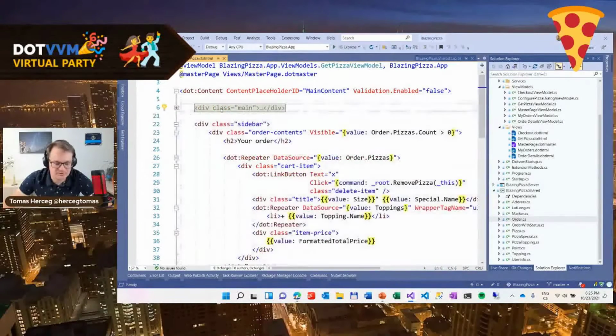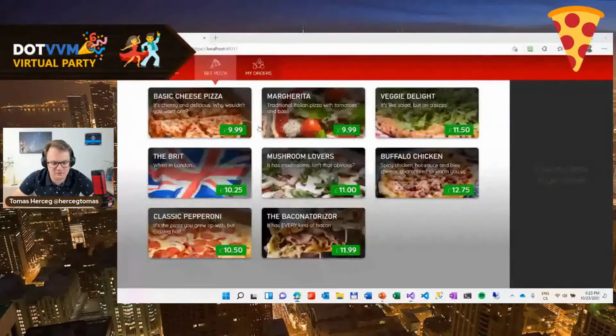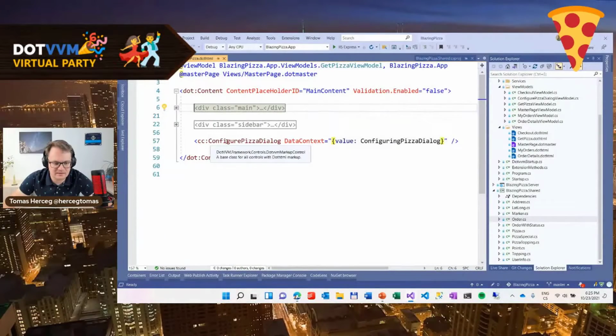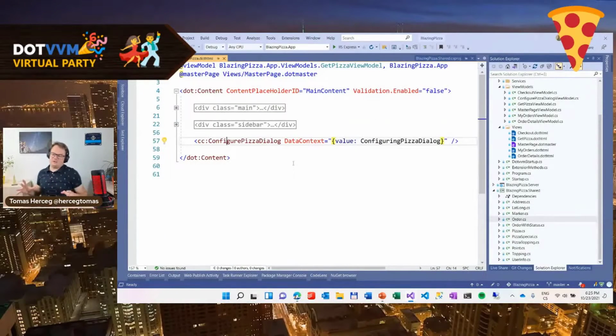I will collapse this section. So this is the main content, which is the list of pizzas, and there is the sidebar, and there is a configure pizza dialog, which is my own control, which represents the pop-up window where I configure the pizza. So it has basically three parts.